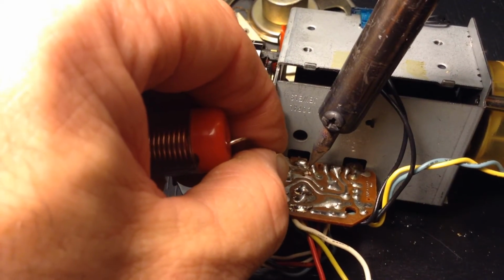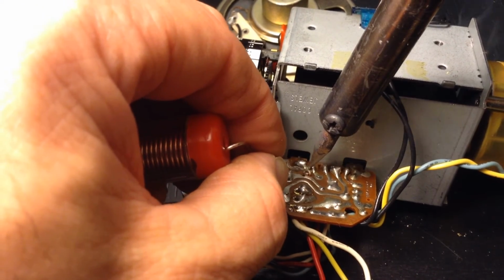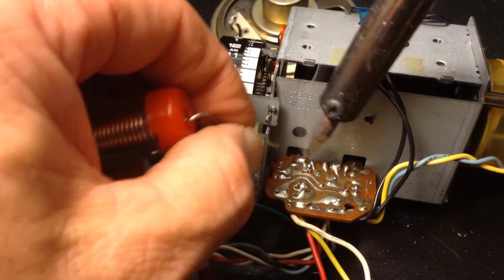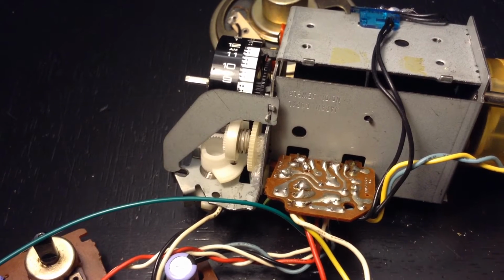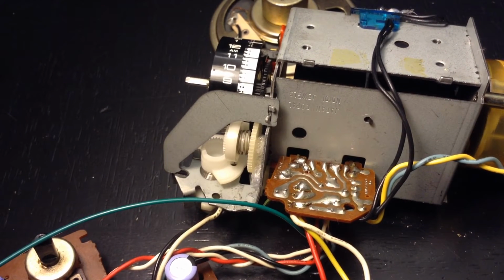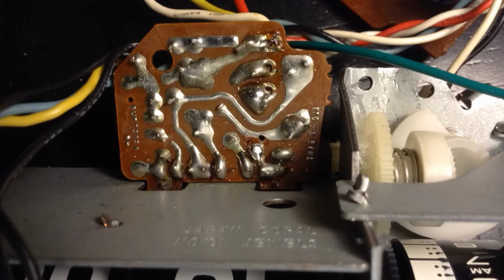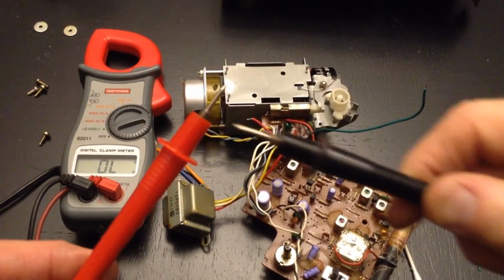Now, when you're soldering to this old circuit board, you got to get that wire and the circuit board warmed up pretty good for it to take the solder. If you don't pre-warm that up like I'm doing here, it won't take it. And you see right there, it almost didn't want to take it. And there it did. It went ahead and incorporated that into the circuit board. And that's a fairly good soldering job there. You want to make sure there's a separation there, and there is. And there's our 2 leads.